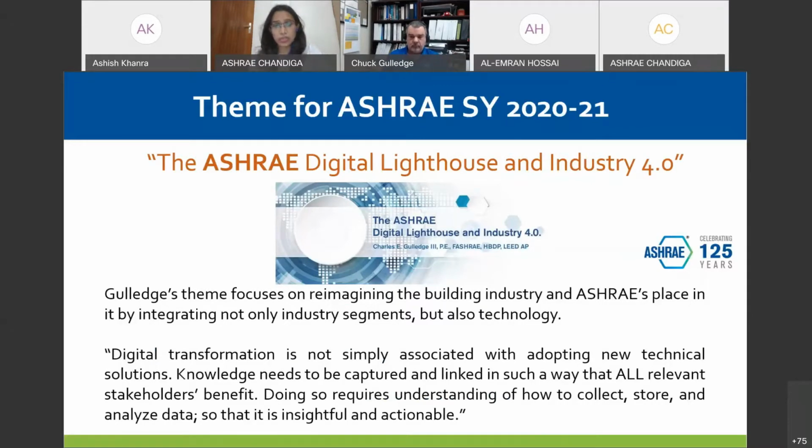Digital transformation is not simply associated with adopting new technical solutions. Knowledge needs to be captured and linked in such a way that all the relevant stakeholders get benefit out of it. By doing so, it also requires how to collect and store all the data, analyze the data, and make it insightful and actionable.